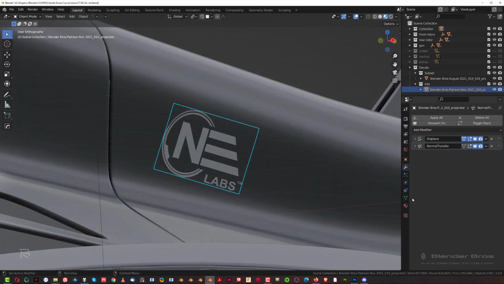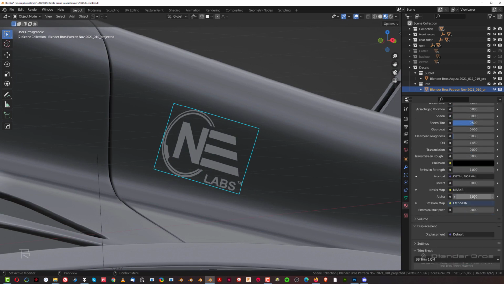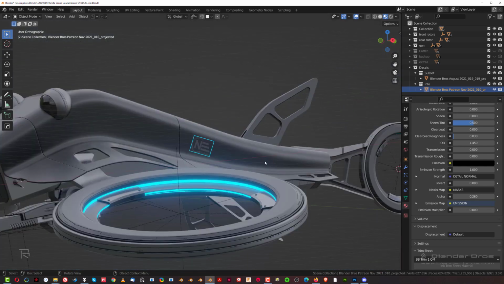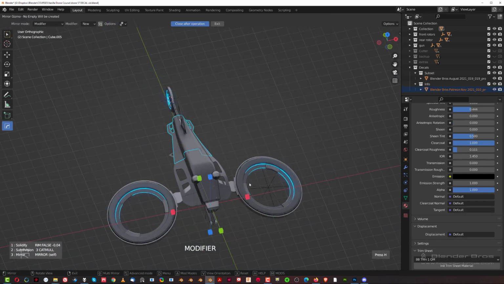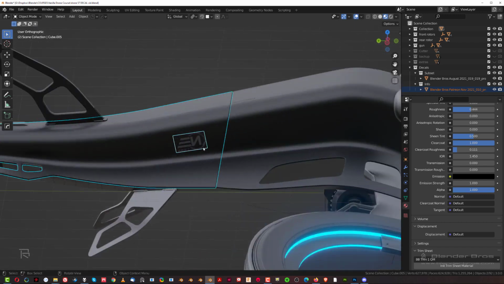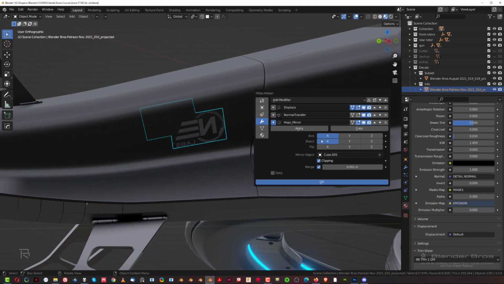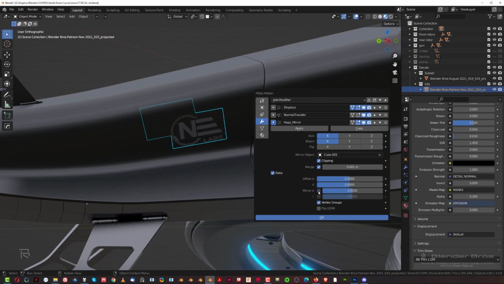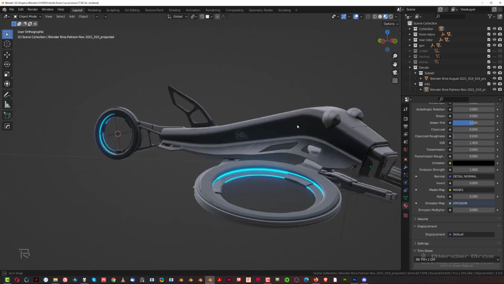What we can do is adjust it a bit. So go to materials, and you can drop the alpha opacity on it a little bit like that. It's gonna blend a bit better, so it's gonna be less intrusive. You see, select this one and then Alt X with Hard Ops and copy. And when you copy, you need to change the mirror settings in the Hard Ops panel. I'm actually using the Hard Ops panel now to flip the U on the UVs, because otherwise it's going to be a flipped text. And there you go.